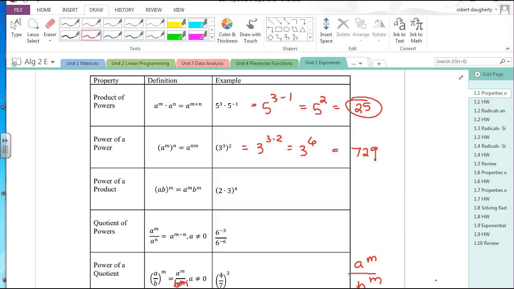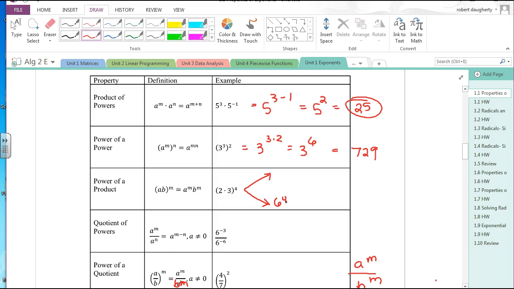Power of a product. So I've got a product, ab, and I'm raising that to the nth power. So what's being raised to the nth power? Two things. Everything in that parentheses is being raised to the power of m. So it's a to the m, b to the m. Okay? So in this case, 2 times 3, all of that raised to the 4th. I got two ways of looking at this. And in many of these problems, you're going to have two ways of looking at this. What's 2 times 3? So I could write this, that's 6 to the 4th power.